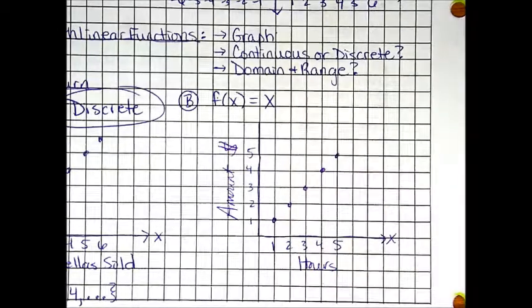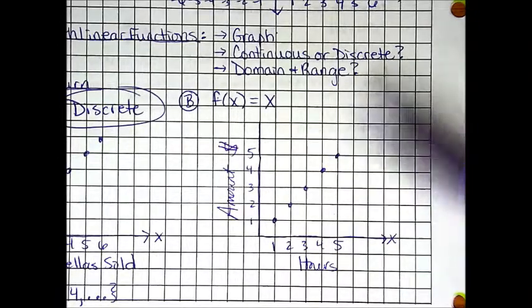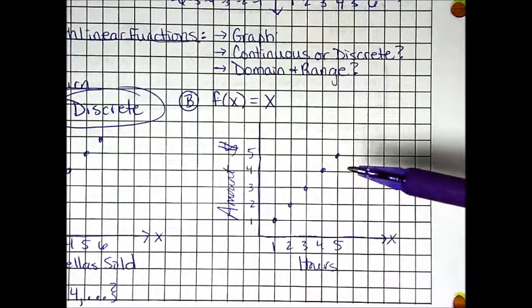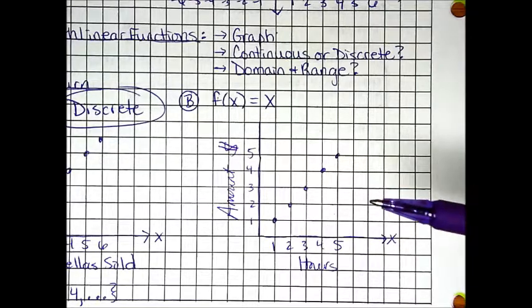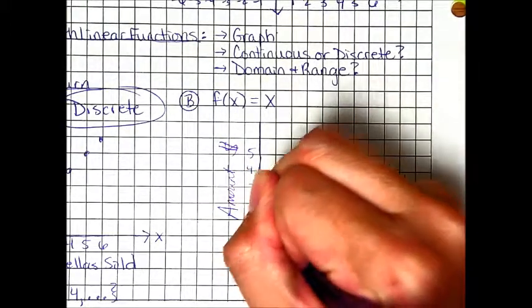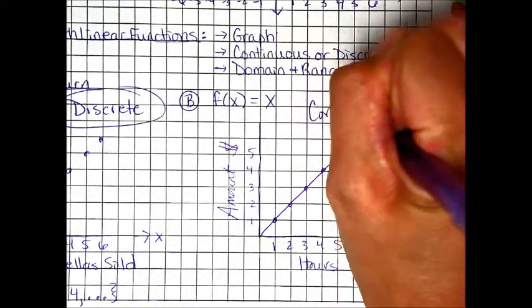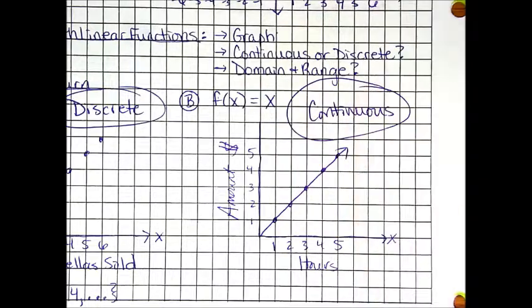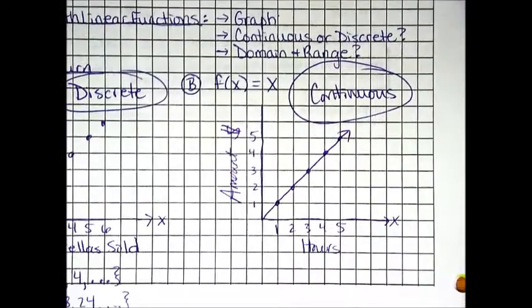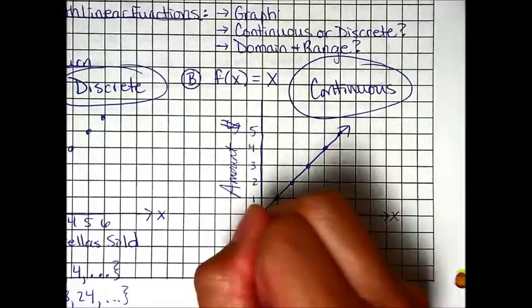Okay, but in this case, if you're thinking about this, would it be possible for her to be open for part of an hour instead of a full hour on the dot? I would say yes. She could definitely be open for partial amounts of time, like a half hour at a time or something like that. So this would be one where I would say we would want to call it continuous. And so I want to remind you that domain and range look different for continuous functions.